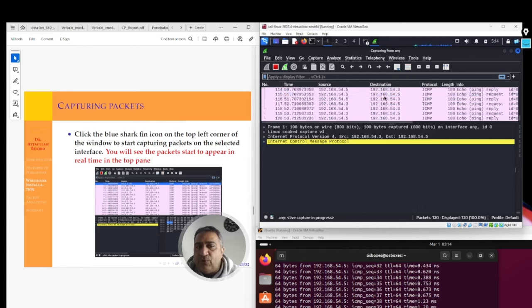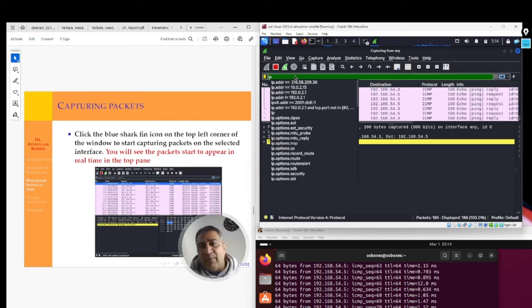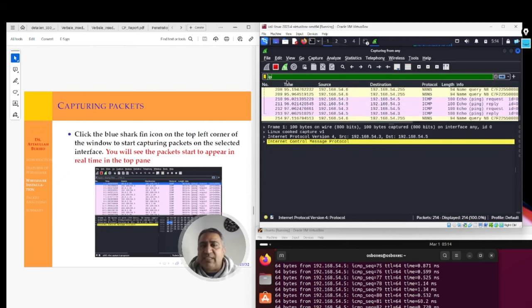Here, for example, these are command menus. This is your display filter. It already says apply a display filter. If you write ICMP, it will show ICMP packets. DNS, it will show DNS packets. ARP, address resolution protocol, it will show address resolution protocol packets. You got my point. So this is the display filter that you could use. For example, based on the IP address, if you want to capture traffic of this interface or this IP address, or different protocols, whatever way you would like to. So this is a display filter.